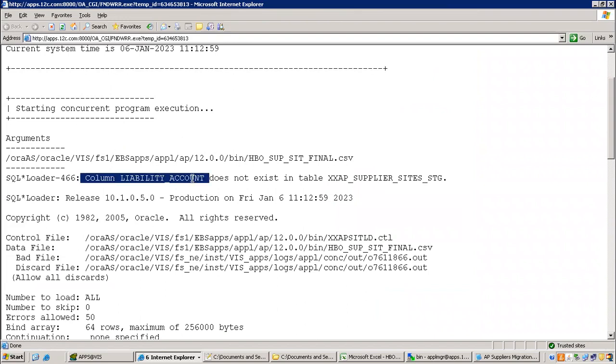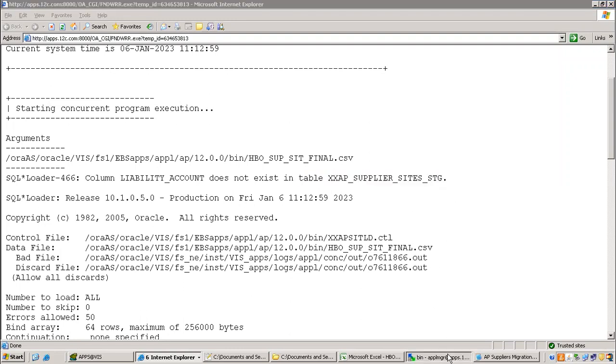Column liability does not exist in a table. So we have to check liability account does not exist in a table. Okay, whatever the column you took, that column is not there in this particular table. So which column it is? Liability account, right? Check control file.